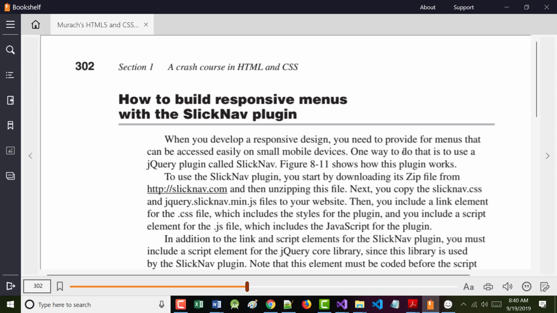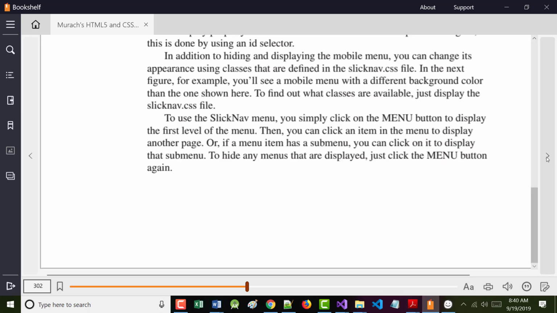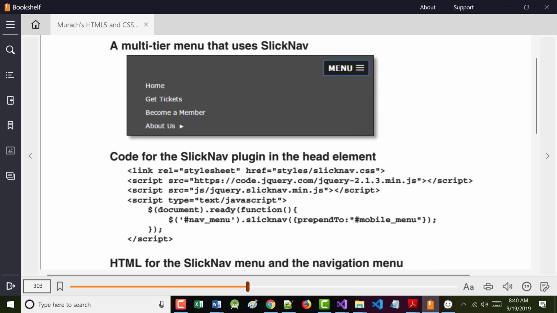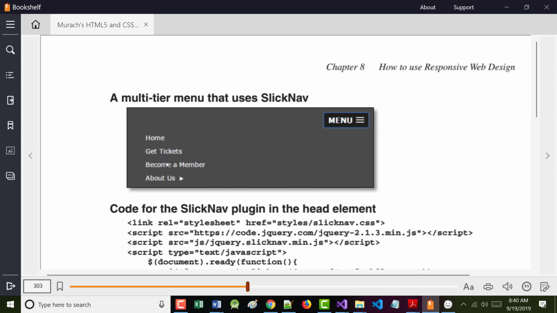All right? But there are literally hundreds, if not thousands, of plugins. It used to be Flash was just a plugin. Not everybody had it, not everybody wanted it. So you could add it. All right? Well, an example of a plugin is this SlickNav. And they tell you here that if you go out and you download it, it'll allow you to create a menu like this. And what I mean is you can create the menu without having to write all the HTML. You're learning how to create it with the HTML.